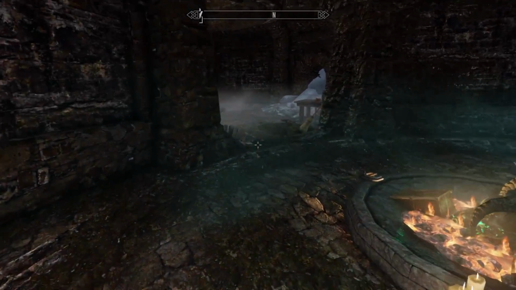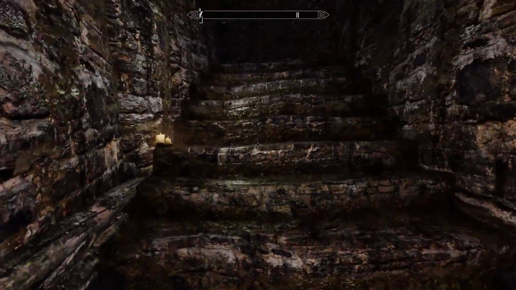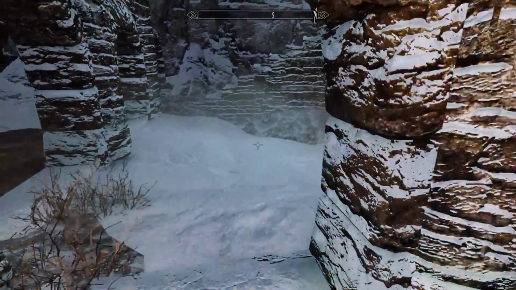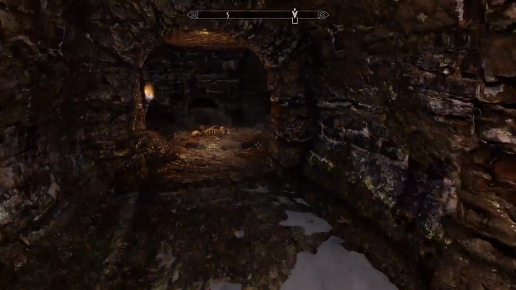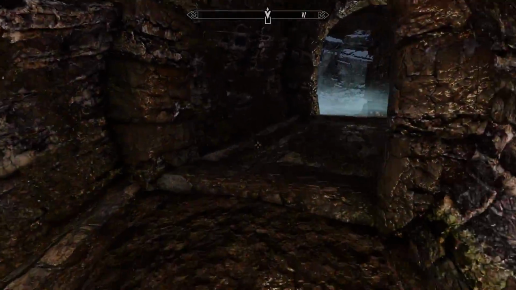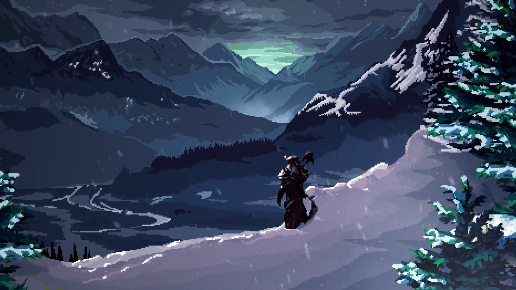Look at me following directions for once. I should do this more often. I feel like it's useful. Now we can go to the shrine. Wouldn't that just be super anticlimactic? We get to the shrine, we find Umbra, I stab her, and then boom, end of mod. Boom, that's the whole thing. It's like, hey, I hope you guys enjoyed. Thanks for watching. I'll see you next time. Bye-bye.